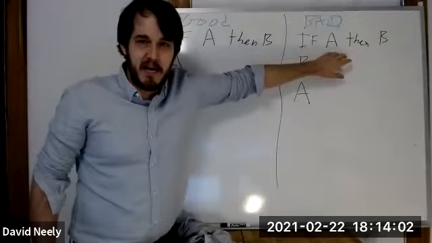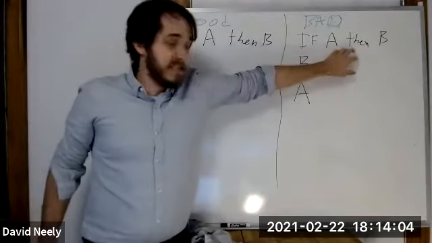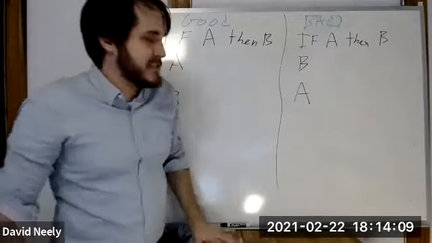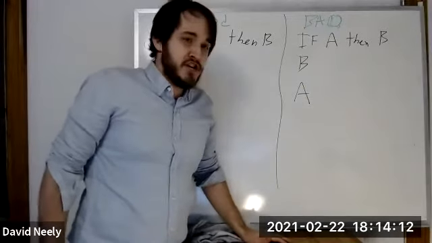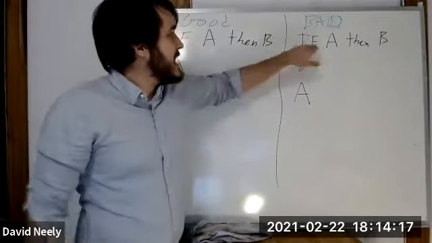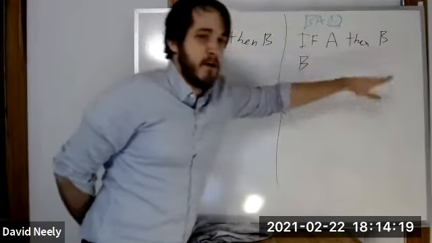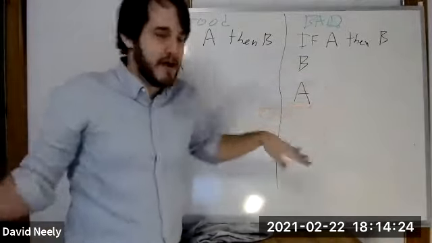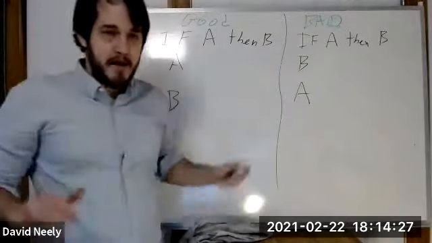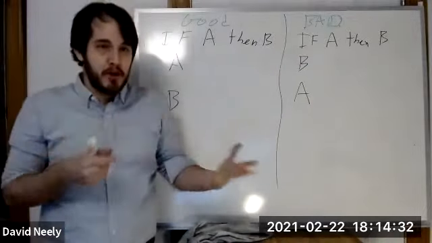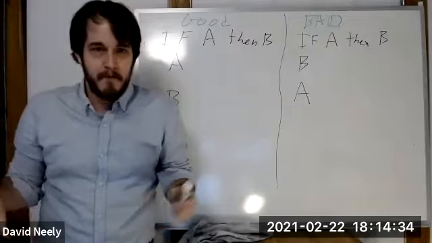Other sorts of cases in which this type of affirming the consequent appears, we'll talk about more later in the semester in terms of advertising, but something like a beer commercial: if you're beautiful, then you drink our beer. Here's people drinking our beer. Therefore, you can conclude, oh, I must be a beautiful person. No, you can't. That's running it the wrong direction. All right. So does this make sense to everyone? And again, this is just to make you familiar with what sorts of things you should look for. Everyone on board so far? All right, great.